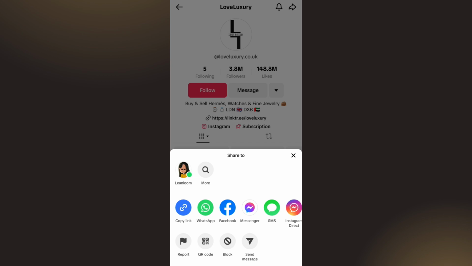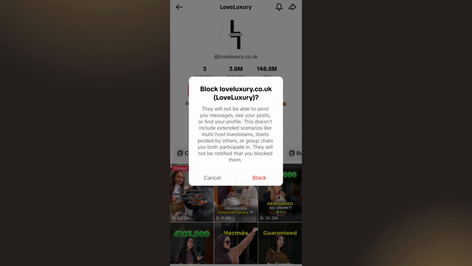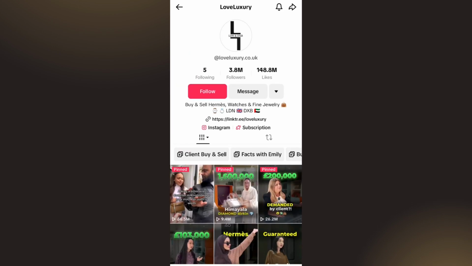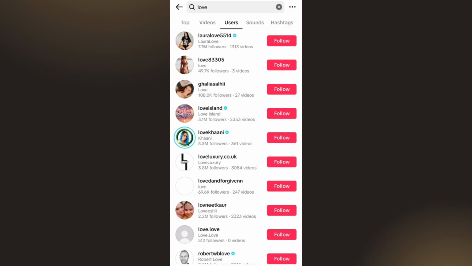Over here you will see the block option, so simply tap on the block option and it will ask for the confirmation that you really want to block this person. So you need to tap on the block again, and you have completed the block action. Once this person is blocked, the person cannot actually view your content, they can't comment on your messages, they can't message you as well, and they won't know they have been blocked unless they search for you directly.